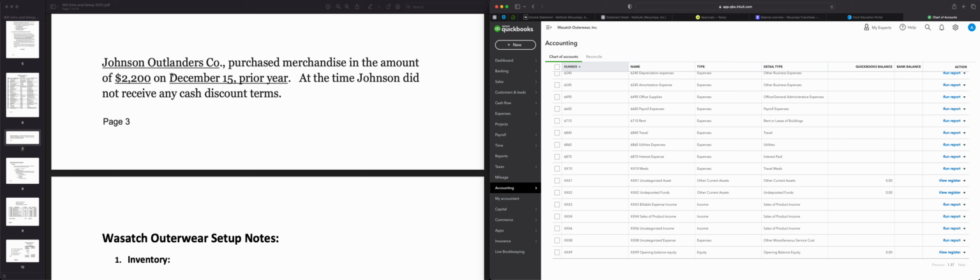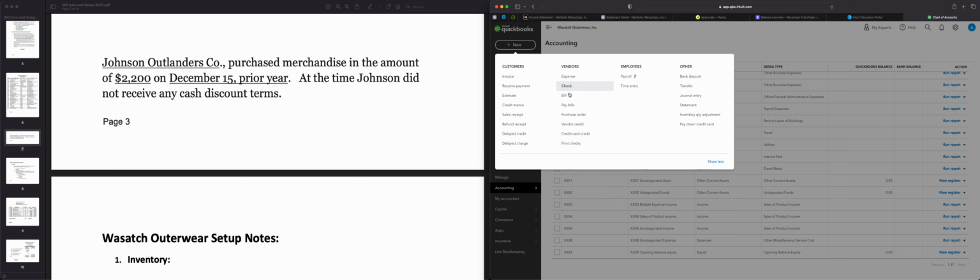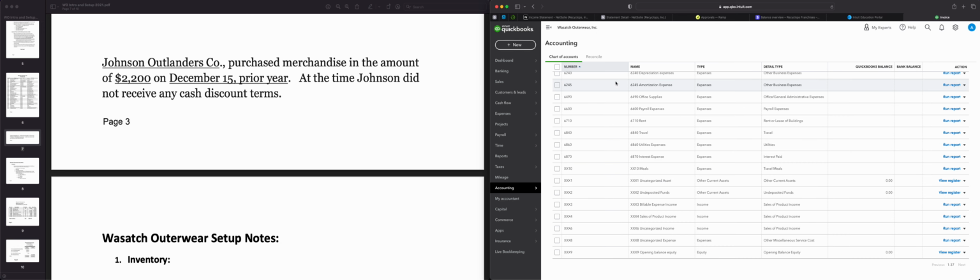Okay, now I have Johnson Outlanders Co. purchased merchandise in the amount of $2,200 on December 15th, prior year. At that time, did not receive any cash discount terms. So we're going to do an invoice to customers.